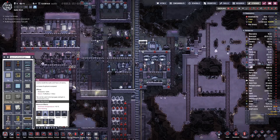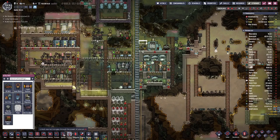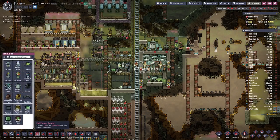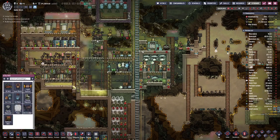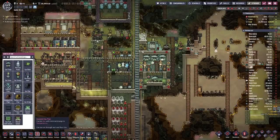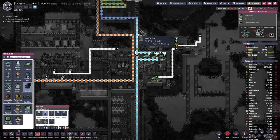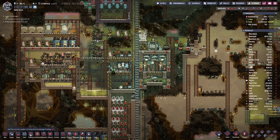And the quickest remedy that I can think of is if we have an air cooling station. It's not in here. Thermoregulator. So we'll take this. We'll take this in and this out. And then we need a bit of power there.